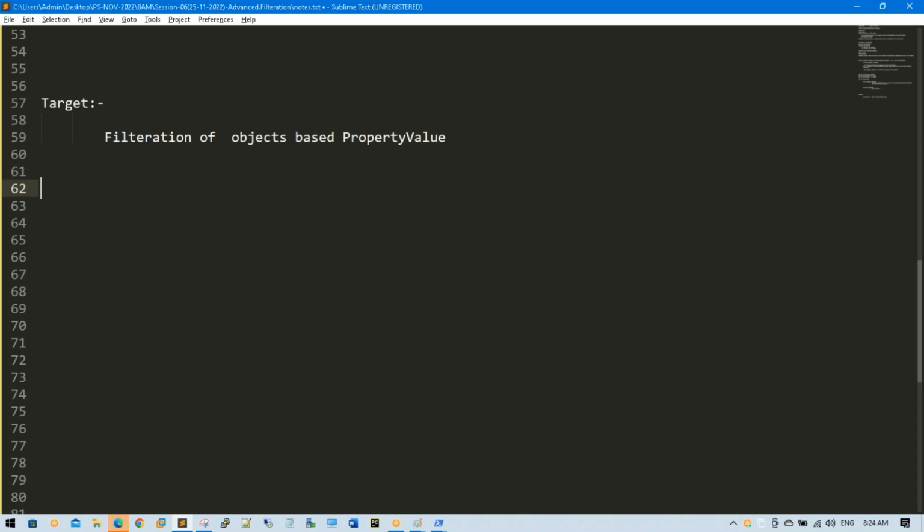Next, here we need to understand one question. In the commandlet 2 area, we are going to see the very first commandlet.